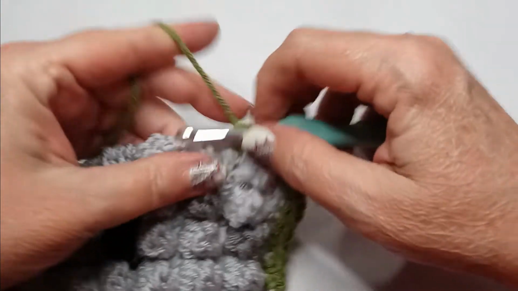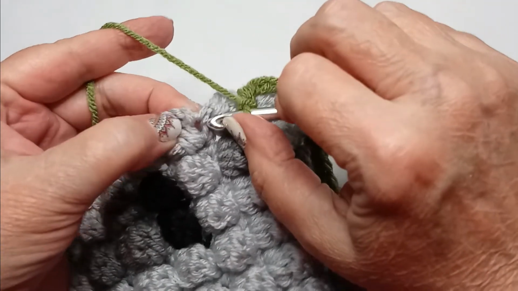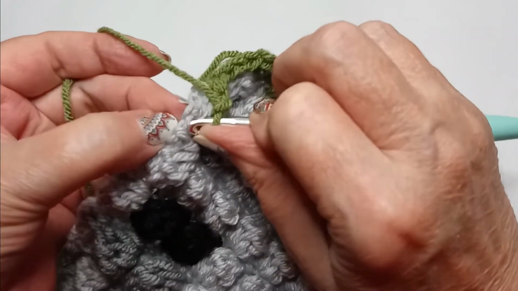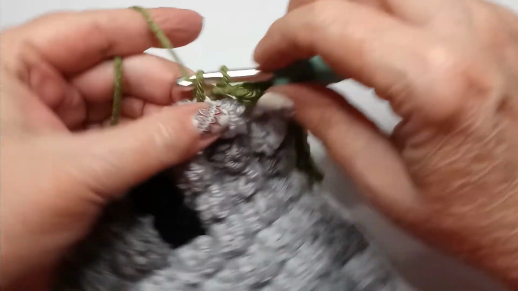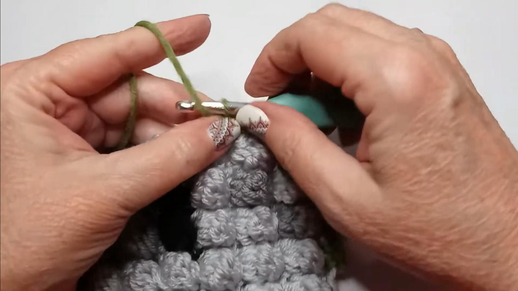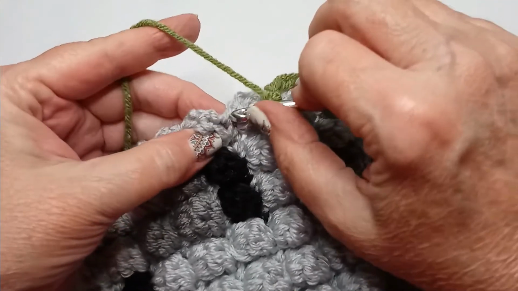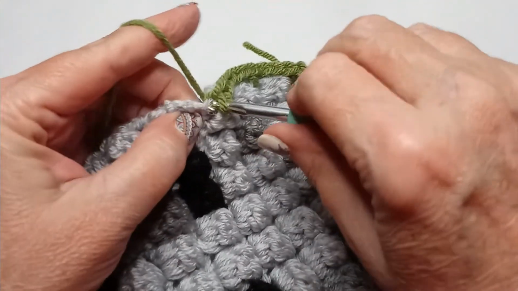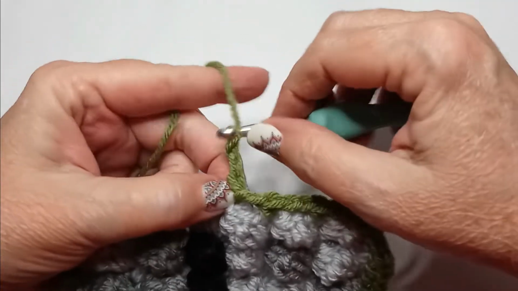Okay, chain 2, skip over the bobble and come into that single crochet. That one was a little easier. Chain 2, skip over the bobble, go into the single crochet. So that is how you handle both sides.